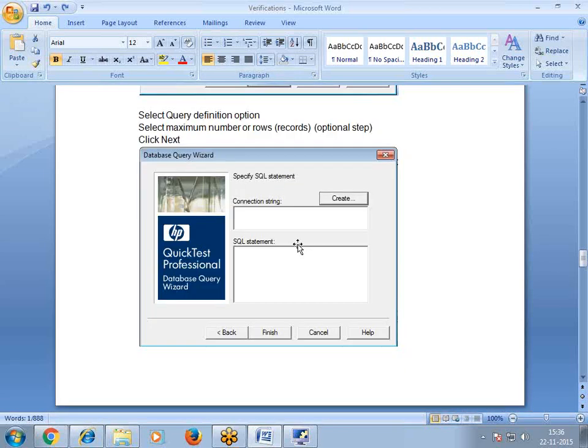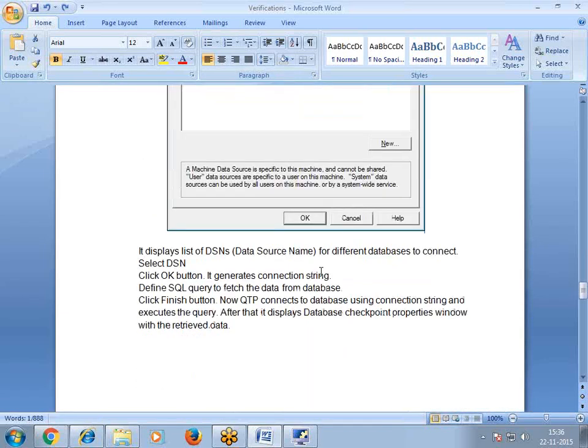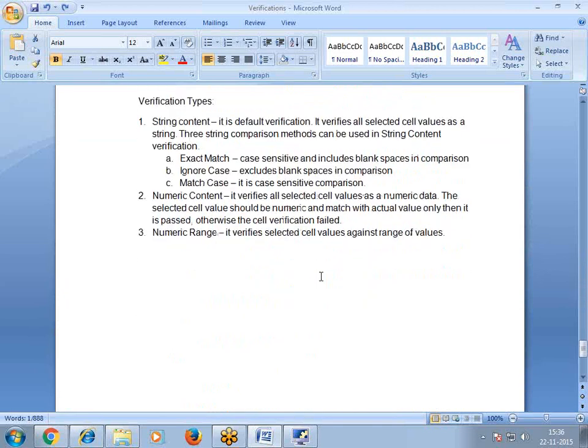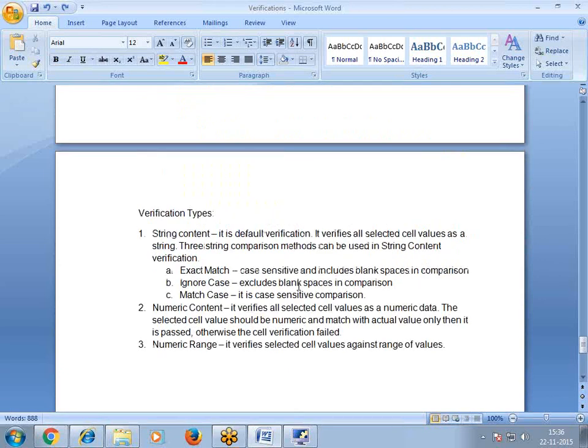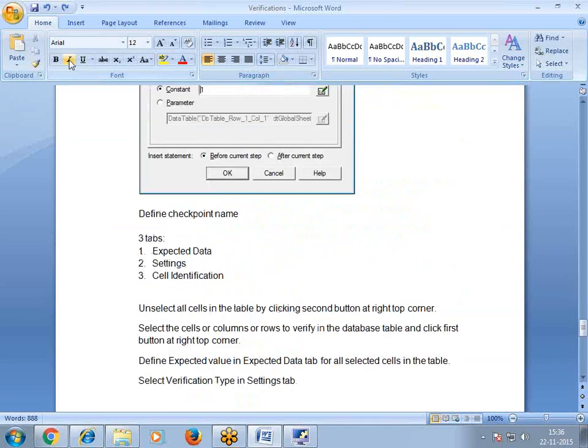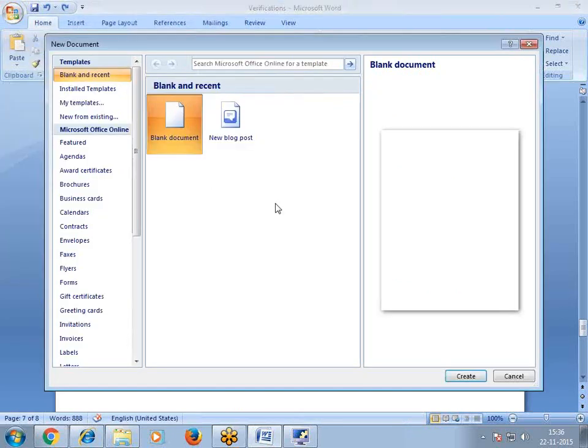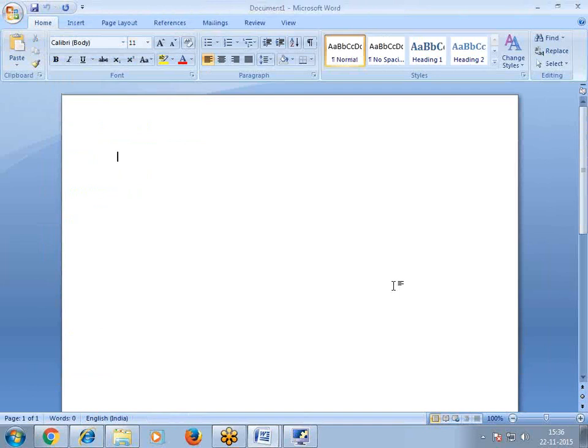So these are the checkpoints and the different types of validations that we have seen so far. Now today we will discuss another new concept, that is called synchronization.